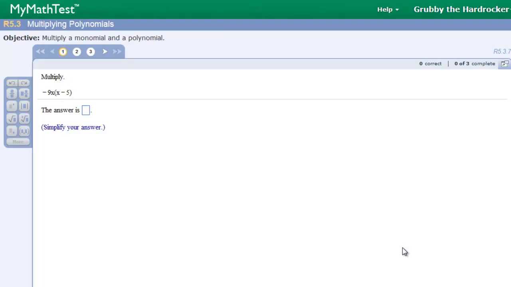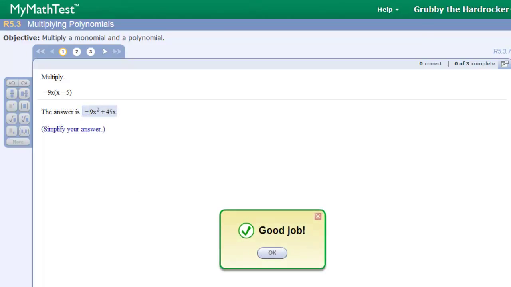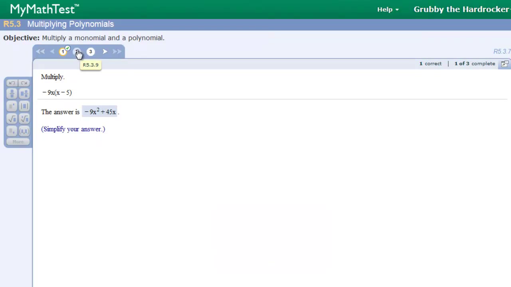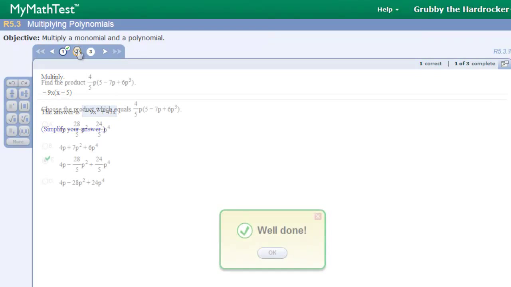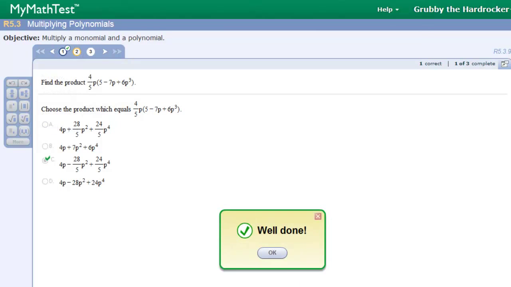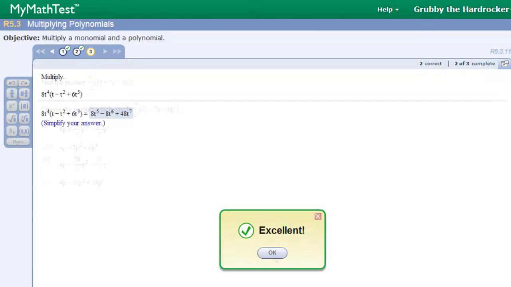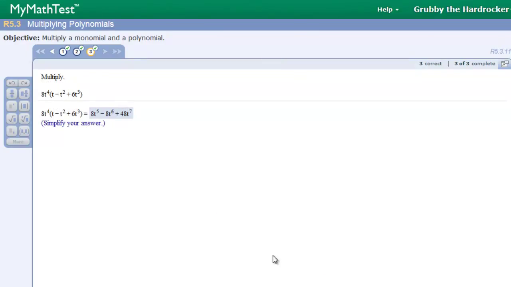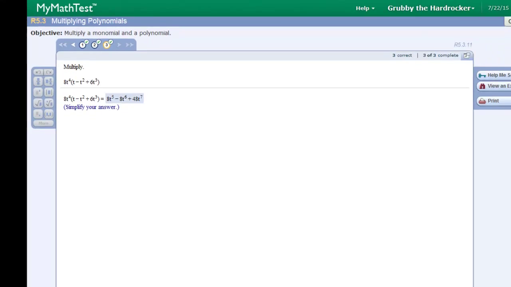And so if I go through the practice and get all 3 of the problems on the practice correct, I can retake the quiz. So for example, I've done the first problem. I'll move over to the second problem. And I've completed the practice problems.